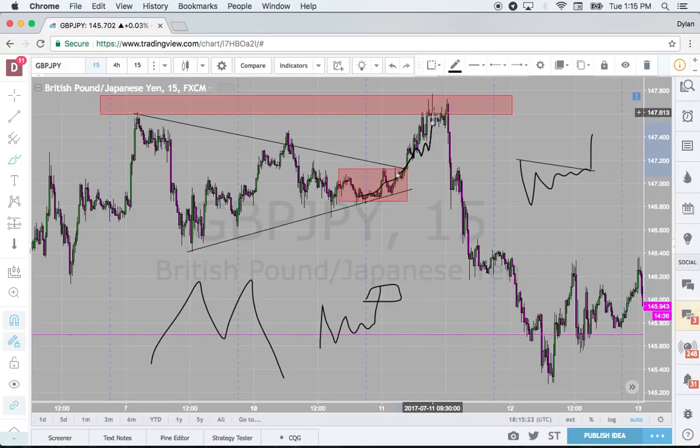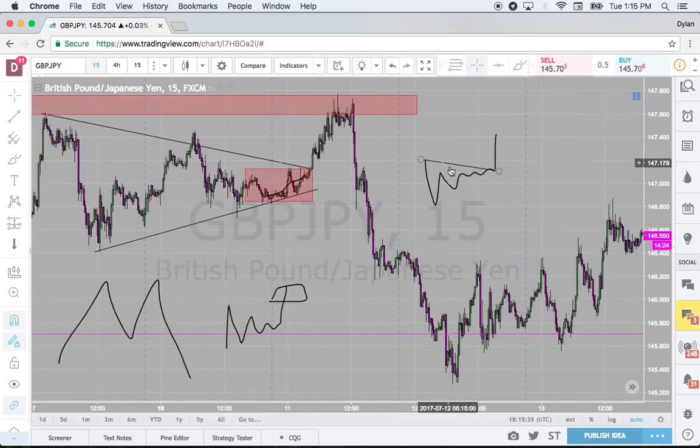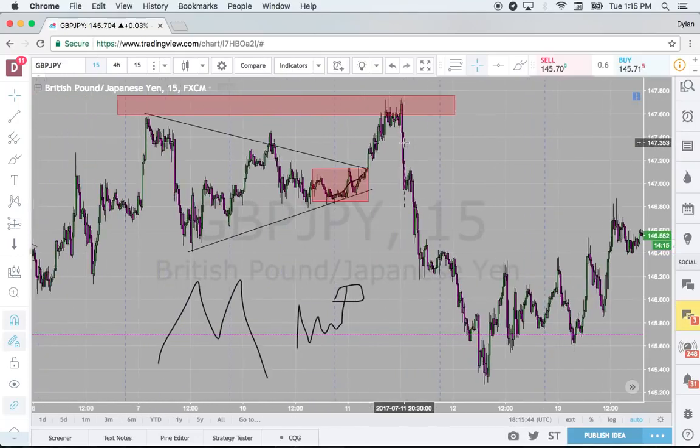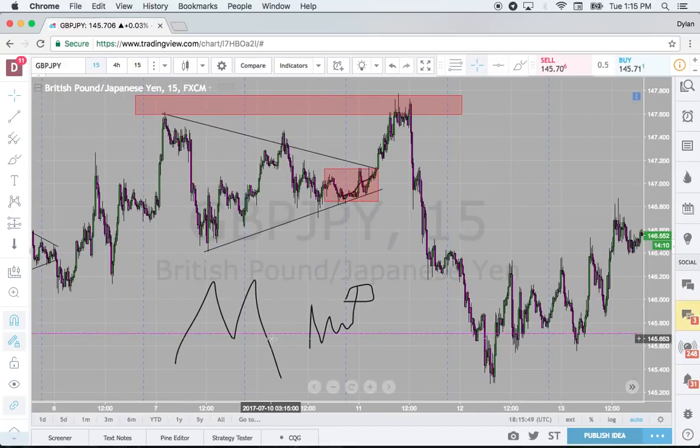And then we're taught to stay in that trade even though it goes completely against us. We're taught misinformation, you guys, and this is on purpose. The dealers or the creators of this $5.5 trillion market are not in the business to help you. They're in the business to take your money.